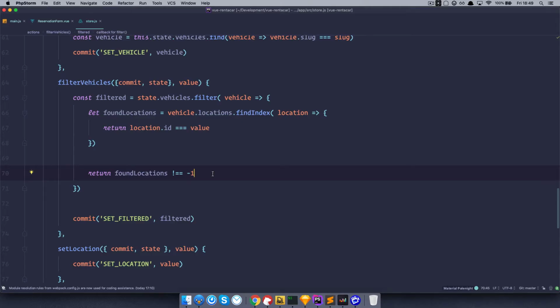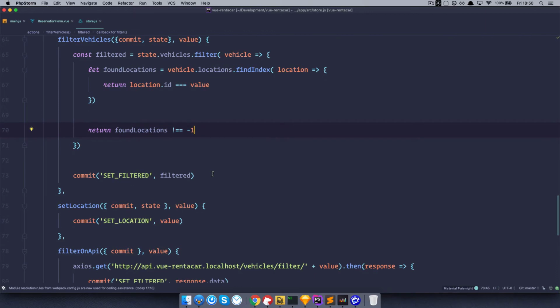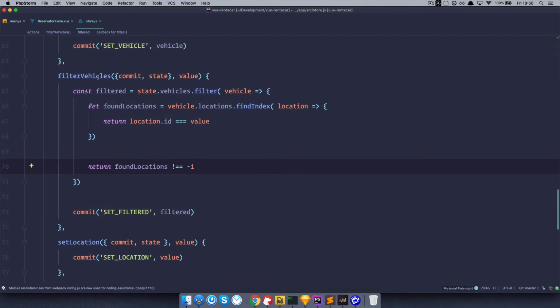Now I'm just going to warn you that the code that we are going to be writing could probably be written much better, but we are going to be doing it this way so that it's more easily understandable. So first of all, as you can see right here, we have filtered vehicles. So filter vehicles method right here, which we created in the previous episodes.